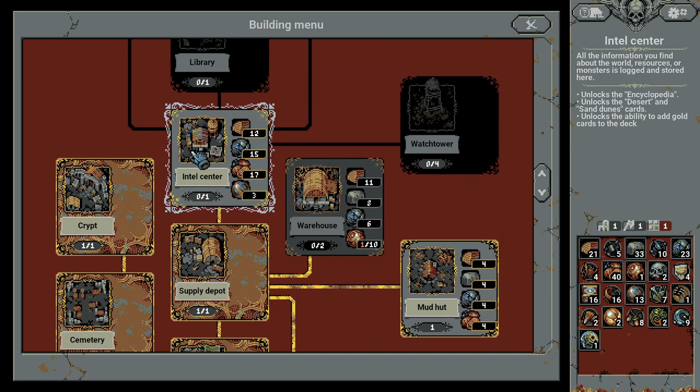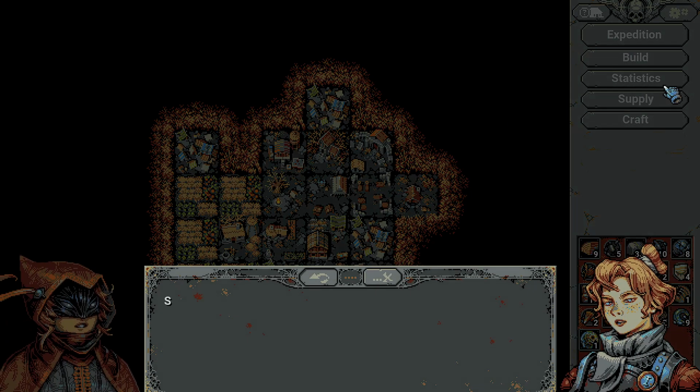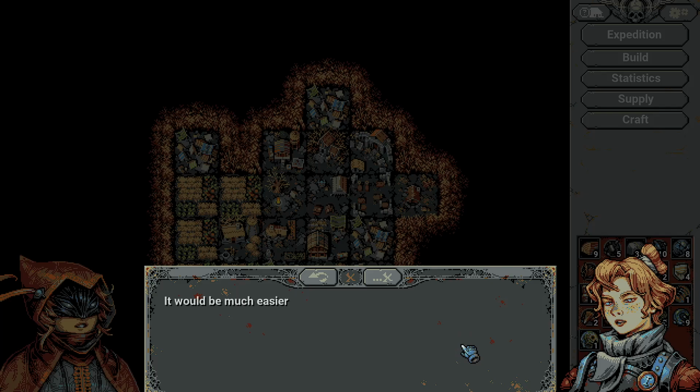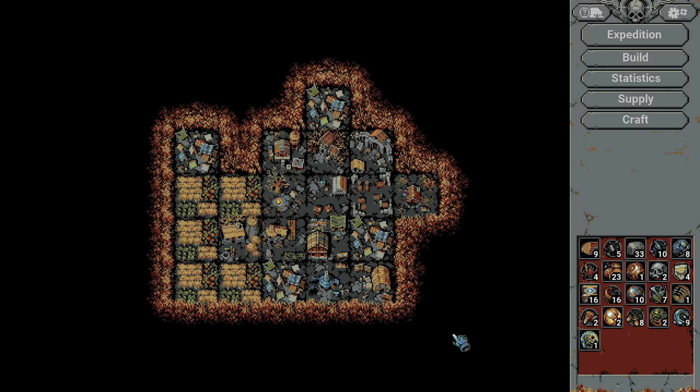Let's build the Intel Center. Unlocks the Encyclopedia, unlocks the Desert and Sand Dune cards. Lots of ability to add gold cards to the deck. So he's only known so far. The world consists of darkness and fragments of your memories, and it doesn't stay the same for long. Nothing is stable. But that's not completely true. There are some key memories that drastically change everything. As we keep notes of your expeditions, the pieces are starting to form a larger picture. It would be much easier if everything was not so shapeless. Remember, all knowledge is priceless, so please share it with us, and together we'll decide how to use it best.